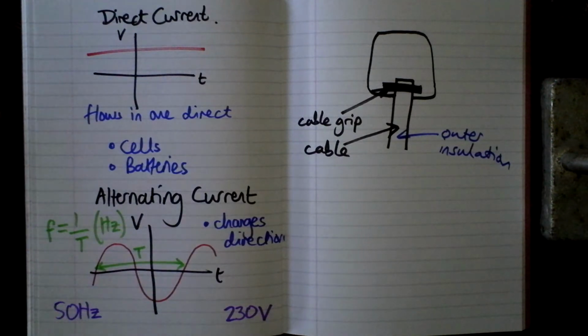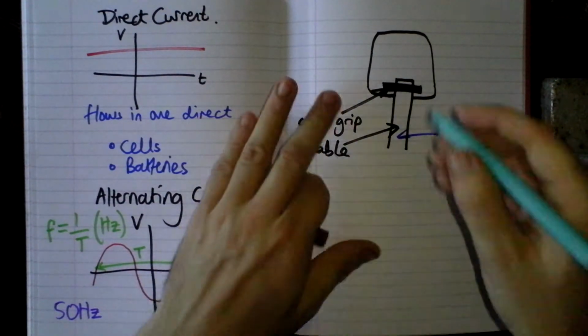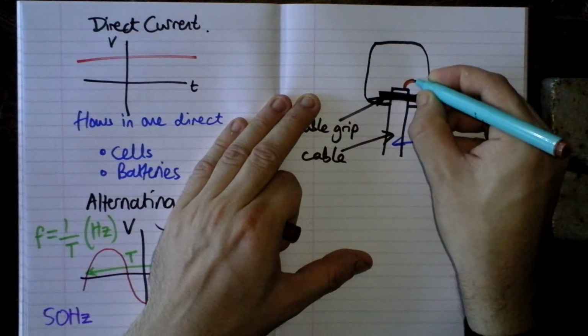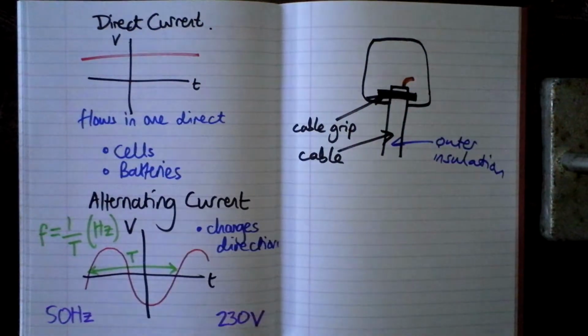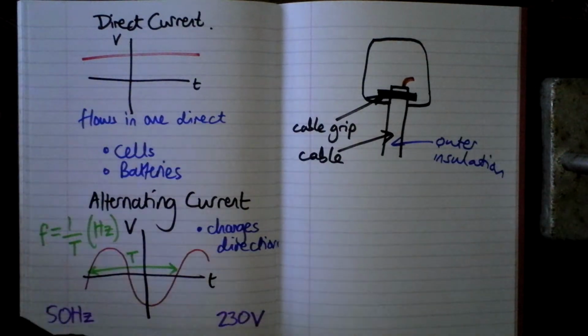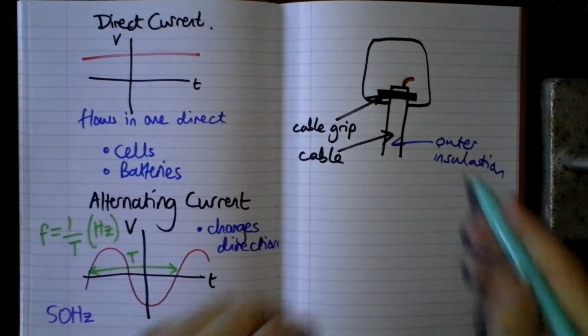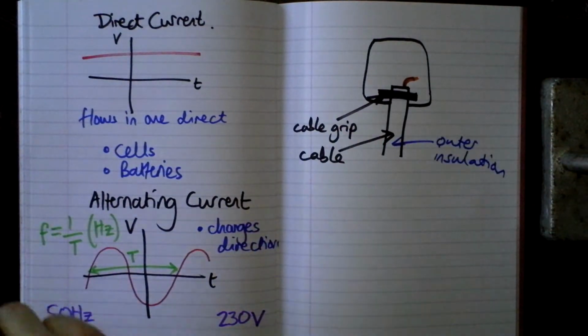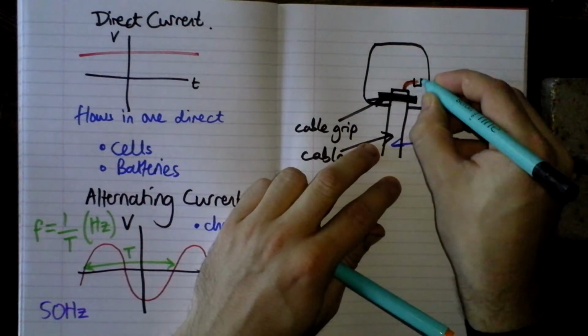Now, inside that cable, as I said, there are 3 wires, and they're all separately insulated. First of all, there is the live wire. Now, the live wire is normally brown, which is slightly confusing because that means that it looks dead, but we have this brown live wire, and at the end you might see a tiny bit of copper peeking out, but that will be screwed into a contact point.